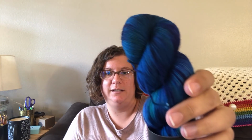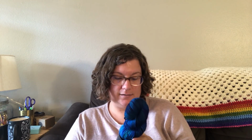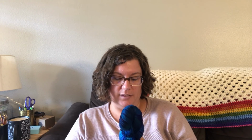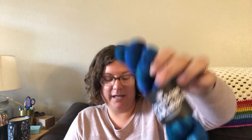But I think it's gorgeous. I love these colors. This would make a gorgeous, really lacy shawl, I think, because you can't make socks because it's 100% superwash. There's no nylon in there, so it wouldn't be very sturdy. But it's 400 meters to 100 grams for the fingering weight yarn. So there you go. That's the first skein.